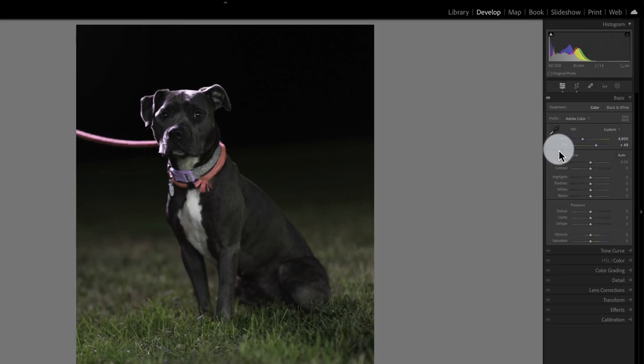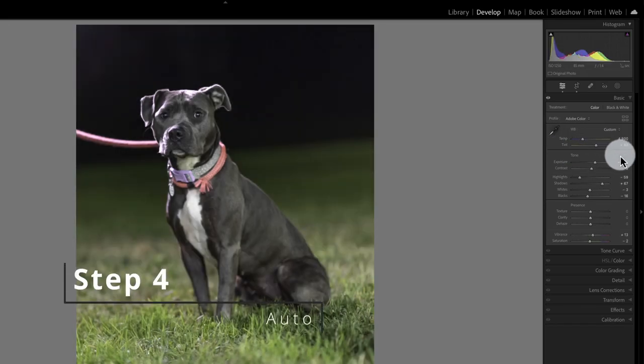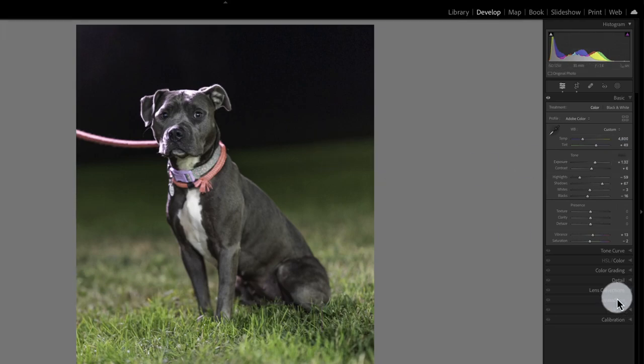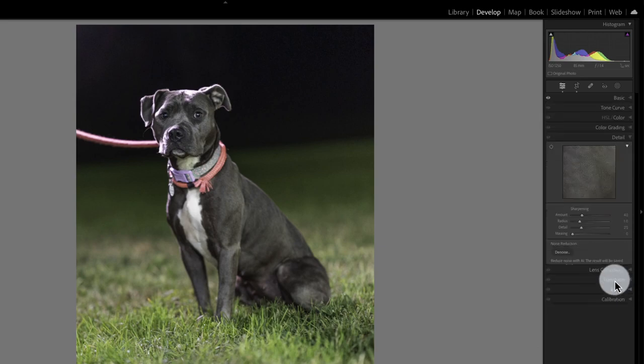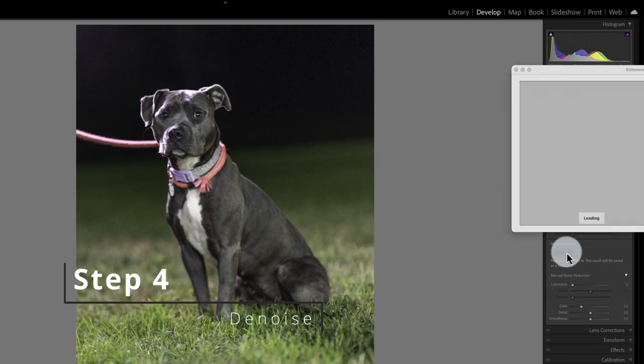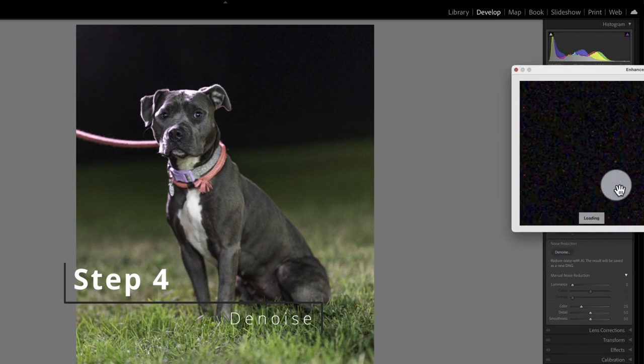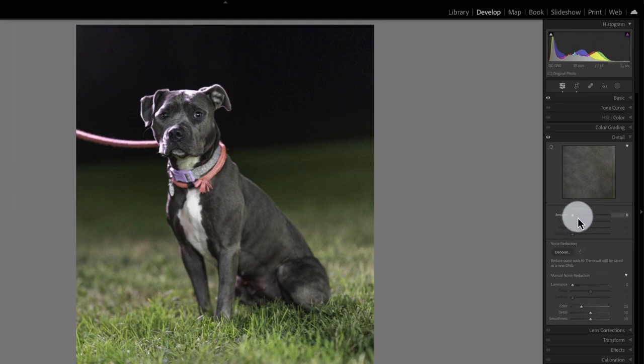Next up, I'm not sure what this is going to do, but I'm going to go ahead and hit the auto button. So yeah, when it's overly dark like that, we see that Lightroom gets a little bit too aggressive with the exposure. Now that we can see the photograph, I'm going to take that sharpening all the way down to zero. And I'm going to use the AI noise reduction and bring it all the way to 100. I'm going to see how that does for this photo, because we do have quite a bit of noise in this image.